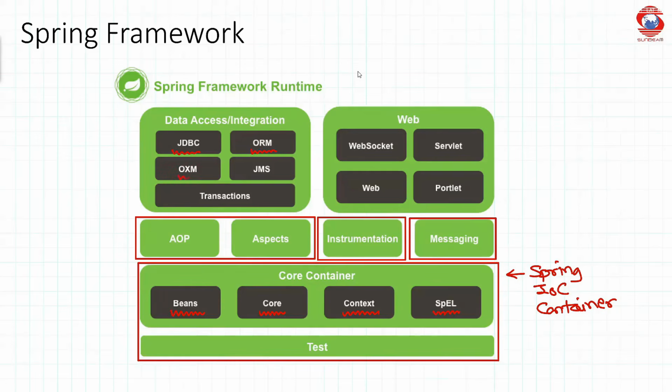And then we also have OXM. Now this is not required nowadays. It is a pretty old one. OXM stands for Object XML Mapping. Because earlier the old web services were XML based web services. So the data was coming in XML format. And then that XML conversion was something supported in Spring.